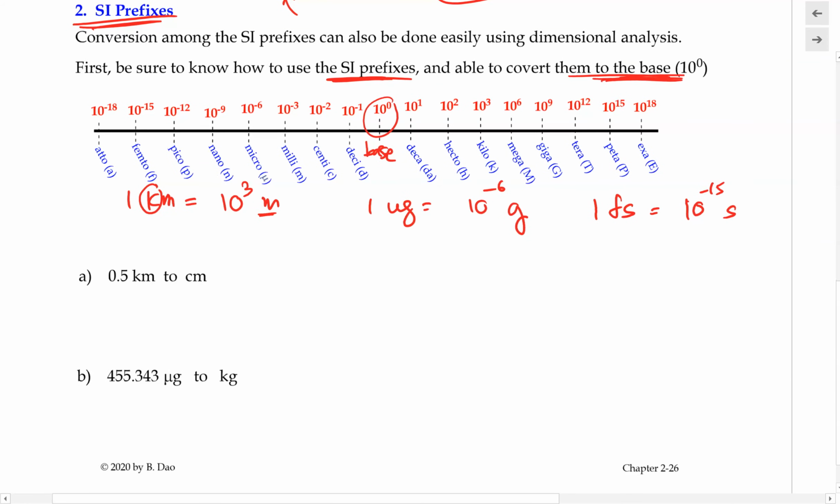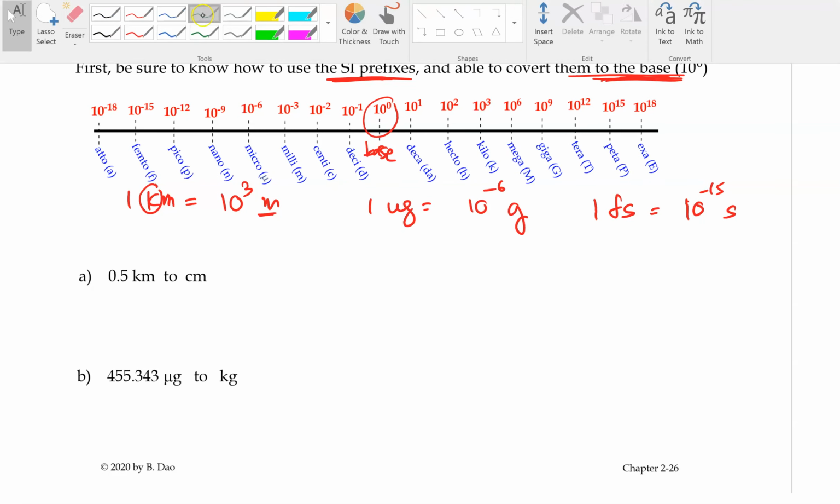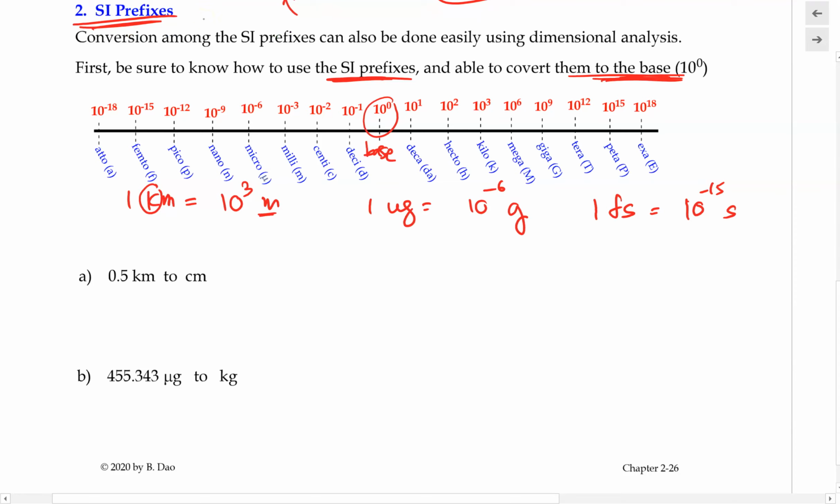Okay. Now there is another conversion factor that you also need to be able to recognize, and it's the following. You can see in this case, 1 kilometer equal 10 to the third meter, right? But sometimes make sure you also familiarize yourself with the other conversion factor as follows: 1 meter equal to 10 to the negative third kilometer.